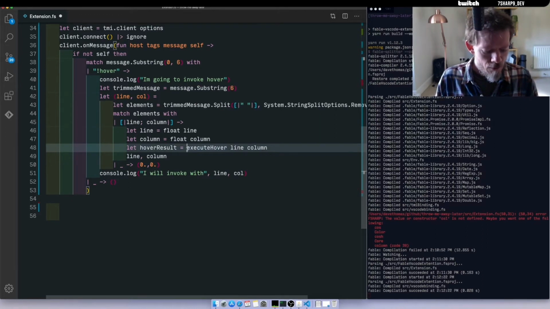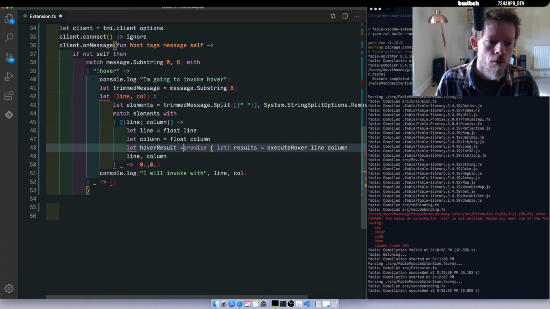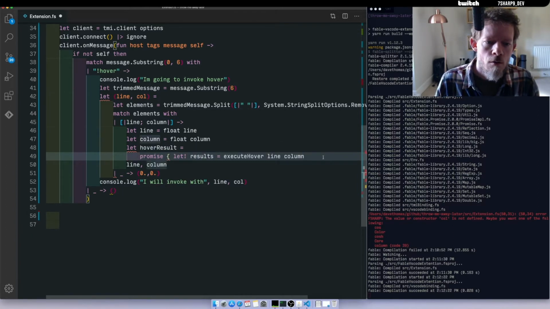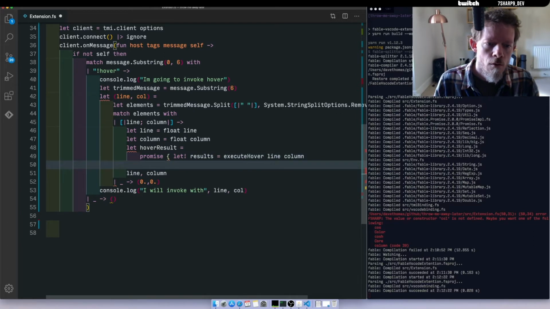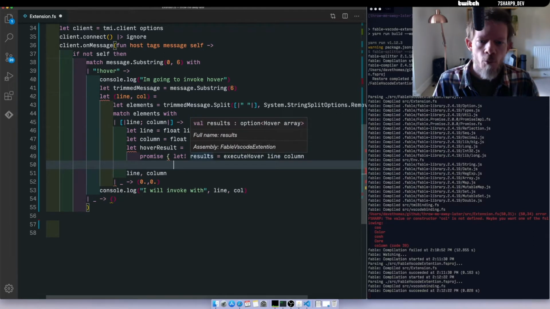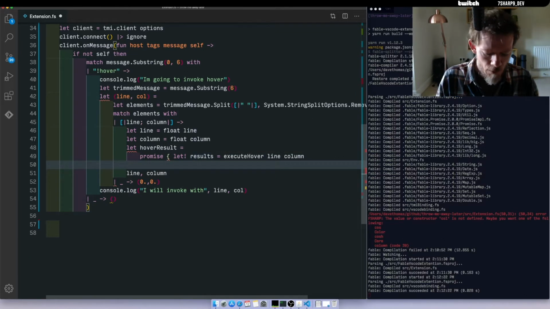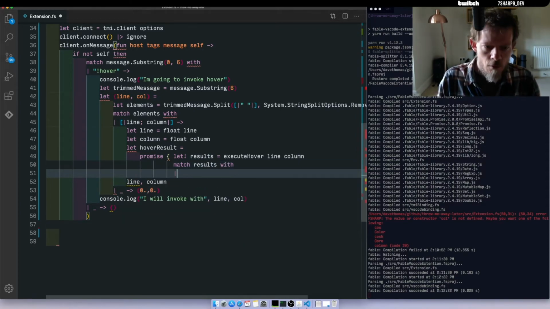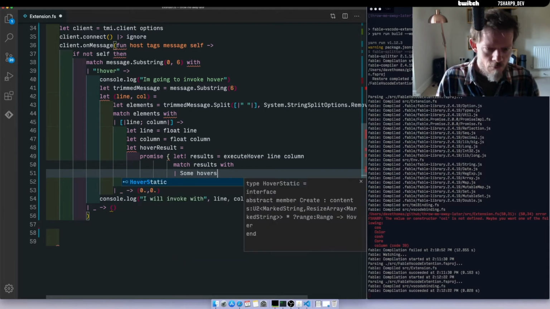And we'll put this inside a promise block. So that'll bring us back our results, and then we'll match that with some hovers.